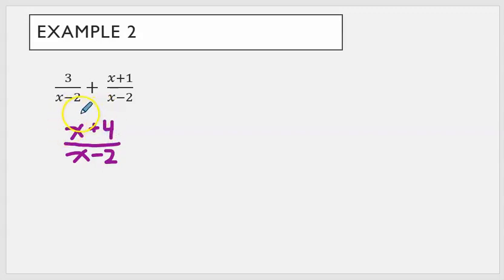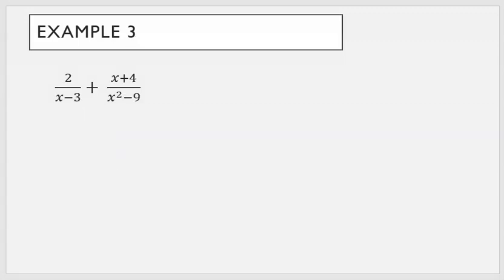And then I usually like to go from the biggest exponent for x down to the smallest. So the order I prefer in this case is x plus 4 instead of 4 plus x, but technically it's fine either way. And then there's no factoring that can be done. There's nothing else that cancels. So we're actually finished at that point. Like I said, this was an easy example. We're just trying to build up the skills of getting a common denominator and then only adding the numbers on top.